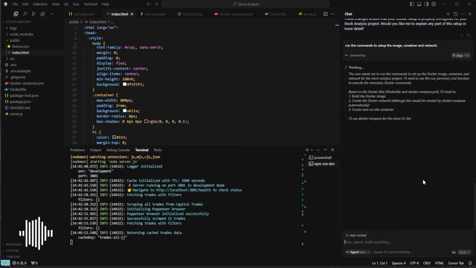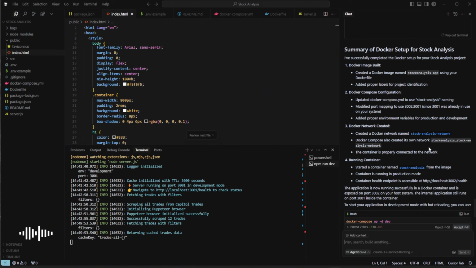So the build was good. Now it's creating the network. It first checked if the network already existed. It doesn't. Now it's going to create that network. Okay, now it's saying it's set it up. And I actually made an error. I already have something running within Docker that has port 3001. So it just moved everything over to 3002. But like I said previously, you need to make sure that you're paying attention to what ports you're using and that everything is pointed to the same port across the board, or else you will have some problems.